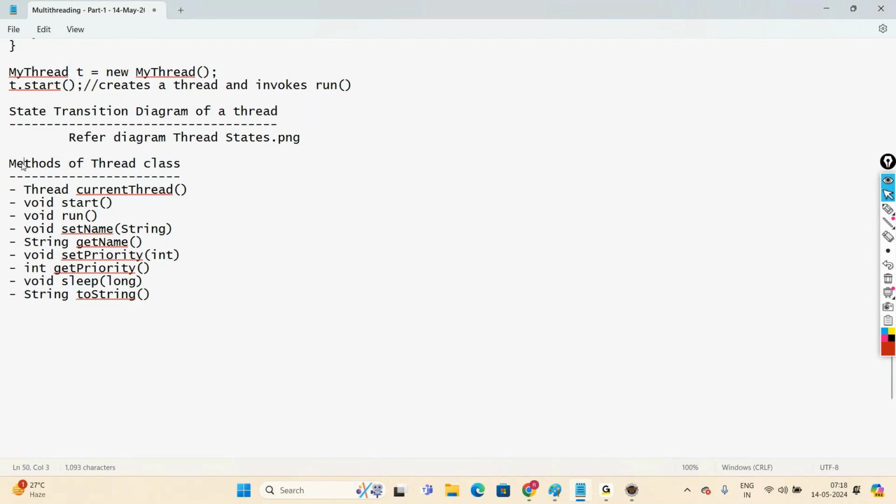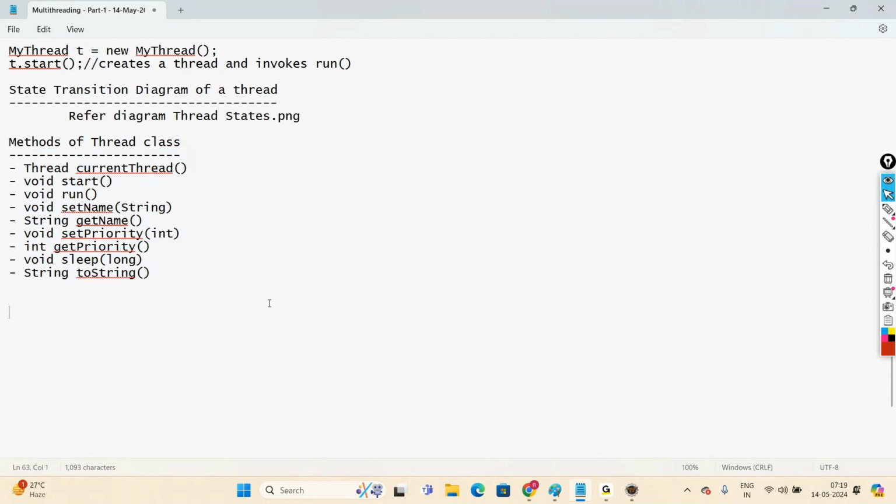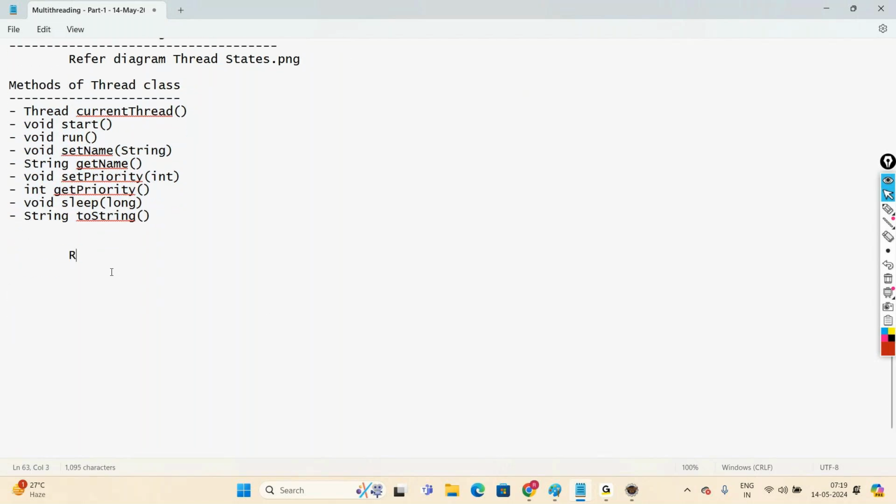Now let us discuss all these methods using an example program except the sleep method. The sleep method we'll discuss in the next class. For today, let me discuss the remaining methods. So for that, let us go with the program. Thread methods demo. This program is mainly to elaborate the methods of your thread class.